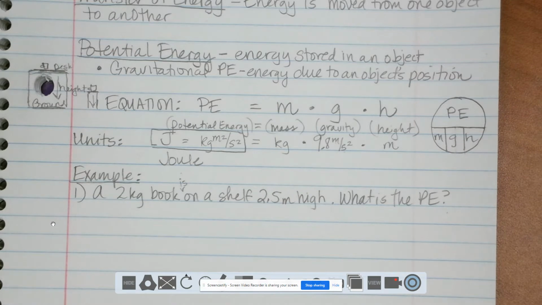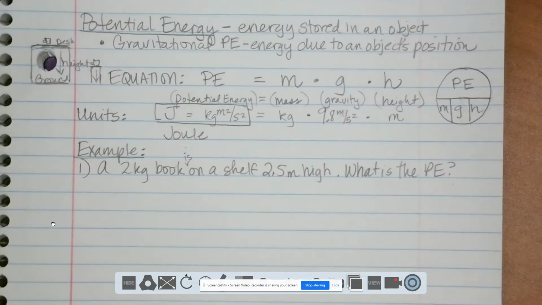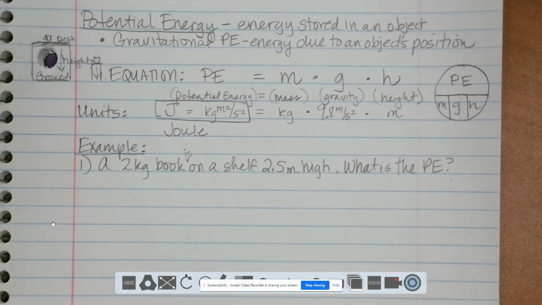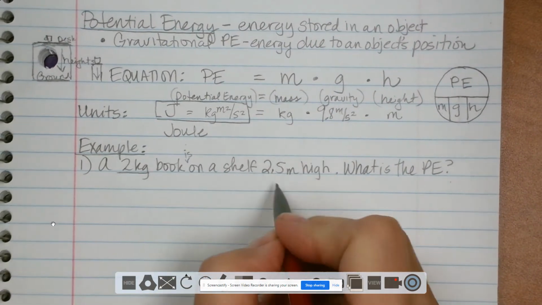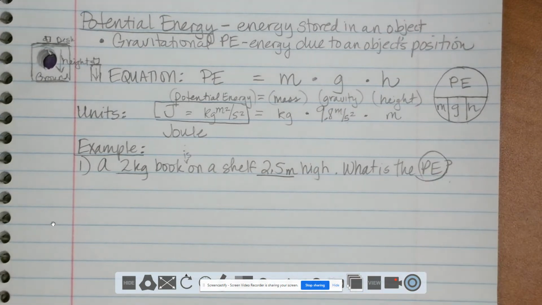So we're going to do this exactly like we did all of our previous problems. We're going to underline what we're given, circle what we need, and then solve. So I'm given 2 kilograms, 2.5 meters, and I'm looking for the potential energy. So I'm circling it. Now there is something missing. Notice I didn't put gravity in there. That's a constant. So if I don't say we're on another planet and give you gravity, assume we're on Earth, and we're going to use 9.8 meters per second squared. Do not forget it though. If you forget gravity and you just multiply 2 times 2.5, you're going to get the wrong answer.